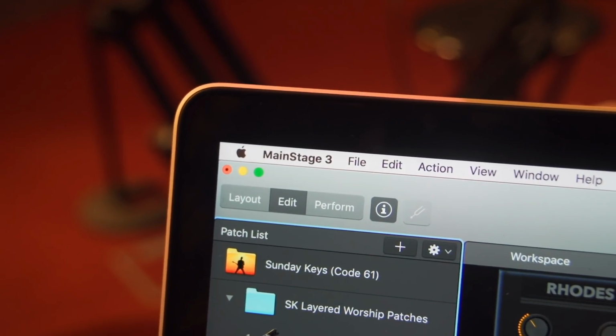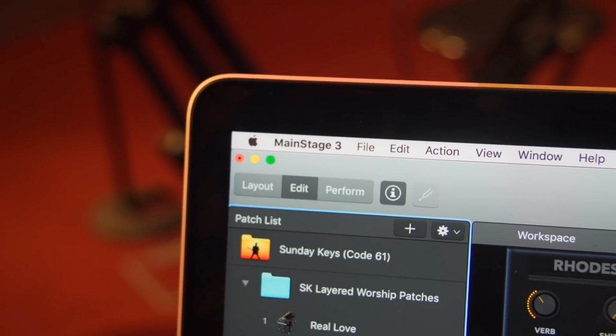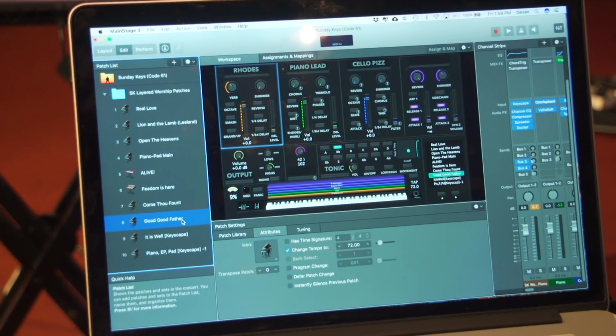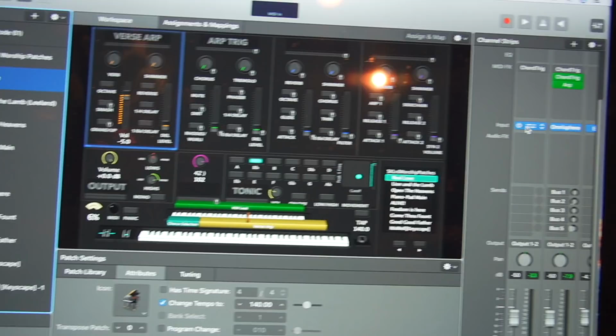I'm running a program for Mac called MainStage 3. It's fantastic. It's a host program. It's got a ton of sounds built into it, which are fantastic. You don't need anything in addition to that if you don't want to, but I have purchased a few additional things, so I'll describe those to you.